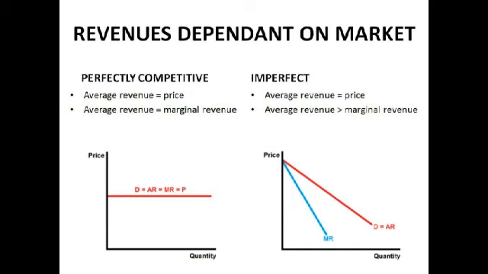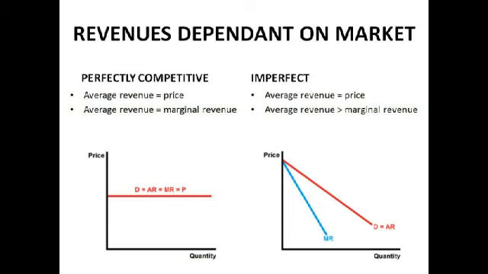It's important to note that the average revenue is equal to the price, and average and marginal revenues are always constant, since all units are sold at the same price regardless of how many units you produce. In an imperfect market, the average revenue may well be equal to price, but average revenue will always be greater than marginal revenue, because demand is elastic up to a point and more units are sold as the price falls.